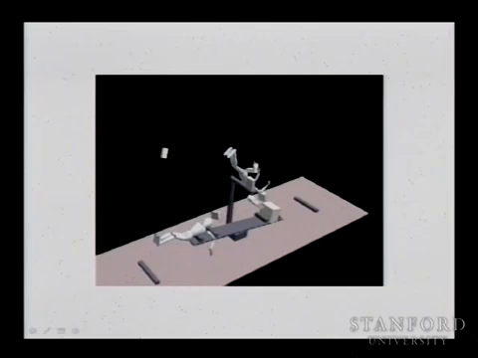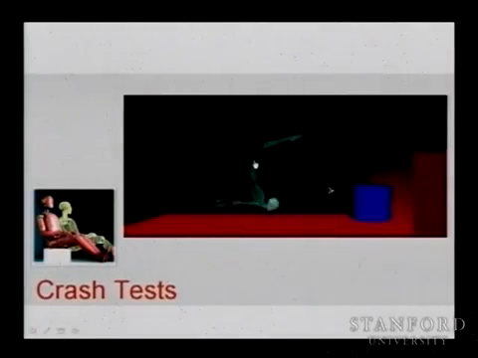So someone from the automobile industry was visiting us and said, now that you have a model of the skeletal system and good models for resolving contact, why don't you use them for crashes instead of using dummies, right? So, ouch. But it's only in the model.